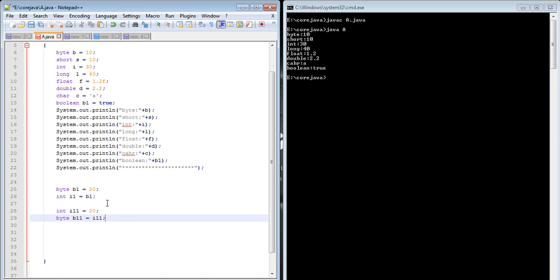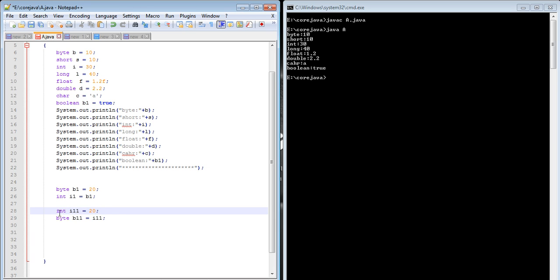Here I am assigning the value 20 to the variable i11 of type integer. Now I am trying to assign this integer to this byte variable. That means I am trying to assign a 32-bit memory location to an 8-bit memory location, a bigger value into a smaller location, which is not possible.